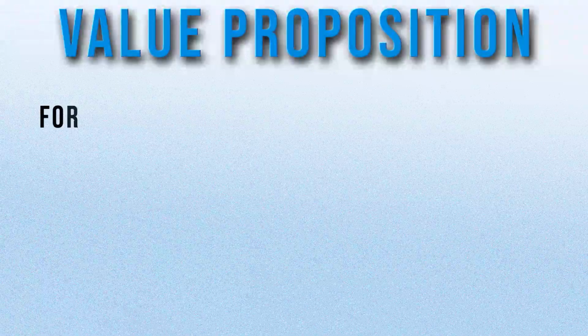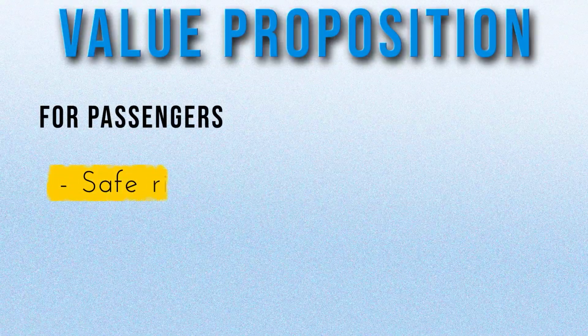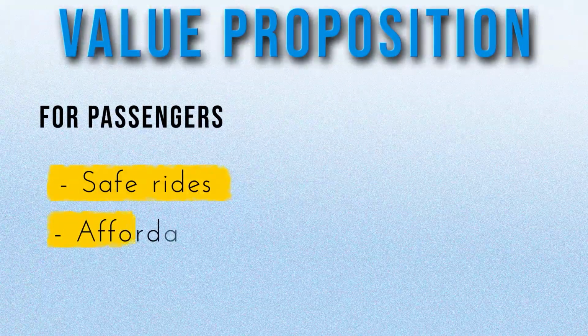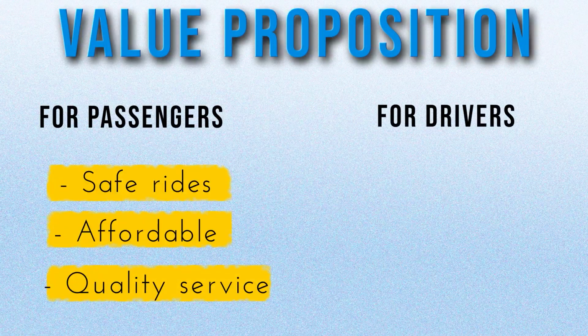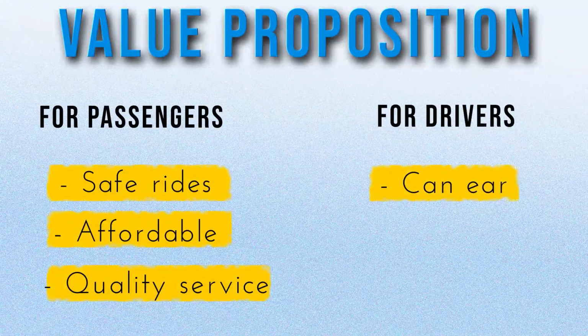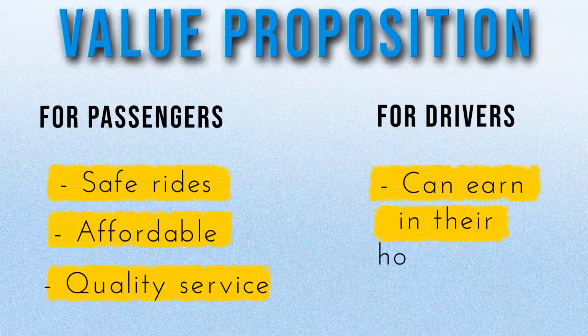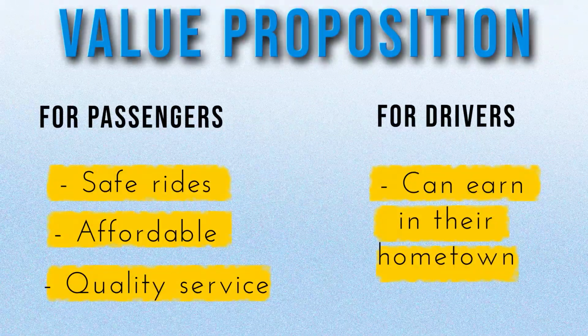Value proposition for passengers: passengers can book rides that are safe, reasonably priced, and provide good quality service. For drivers, the drivers are from the same city where they live. This helps them earn money without moving to a big city for jobs. I'm here to provide data-driven decisions using tools like Power BI, SQL, Excel, etc. And that is about the business model.